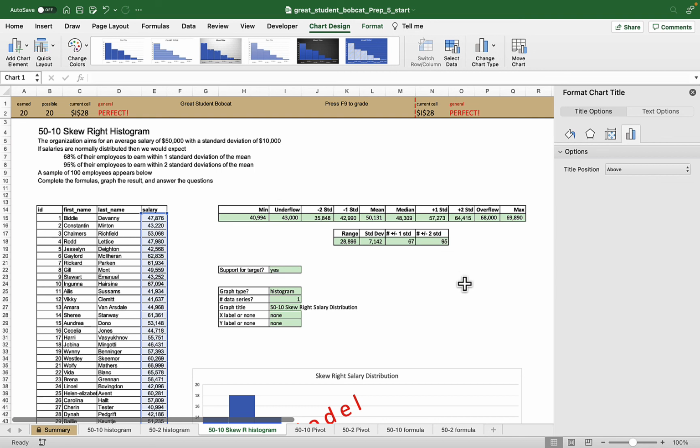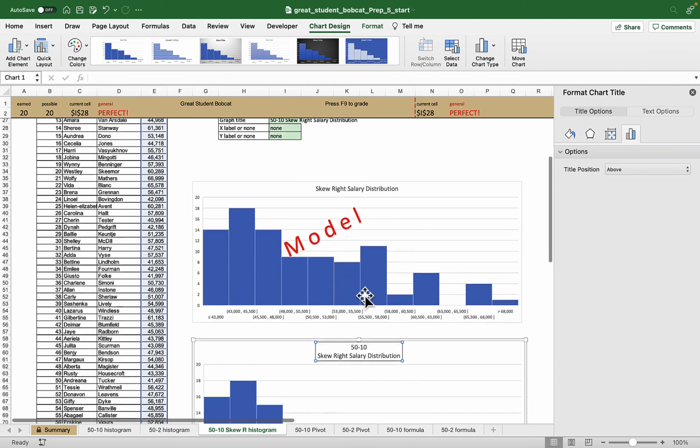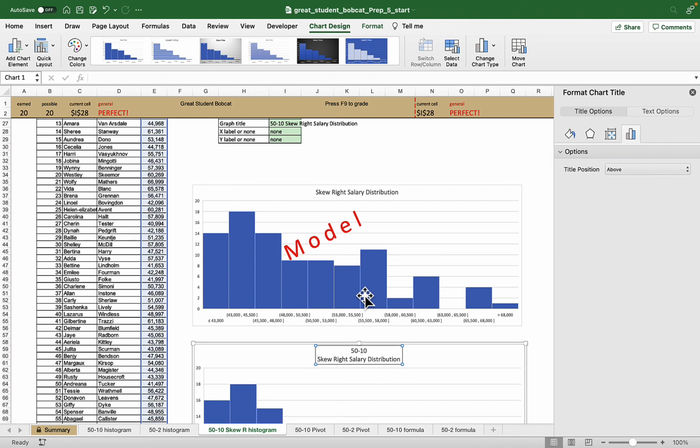All right, now on the next video, we're going to do effectively exactly the same thing, but this time what we're after is, what if your boss wants to see these numbers? In other words, they want to see a table that says how many people fall into each of these bins. Graphs are nice, but maybe they actually want to see a table of values. The histogram won't give us the table of values. So there are 2 other ways that we can get it. One is using pivot tables, and one is using formulas, and we're going to see both in our next video.